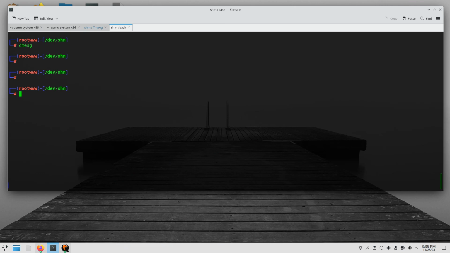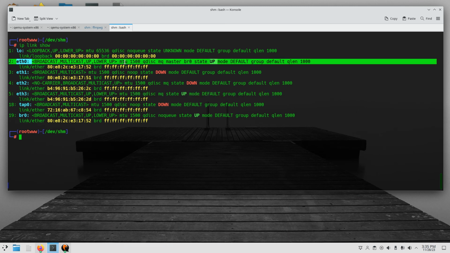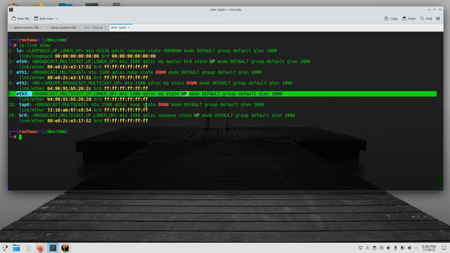So let's do a dmesg and see if my host machine found an uplink somewhere. So just do another dmesg. Network interface card link is up at 1 gig. Awesome. And there it says eth3. So I chose the right port. Okay. So let's just do an ip link show and see what eth3 says. Look at that. It says it's up. Very good. So we have two network cards that are up, but eth3 is not added to that bridge. Otherwise eth0 is.